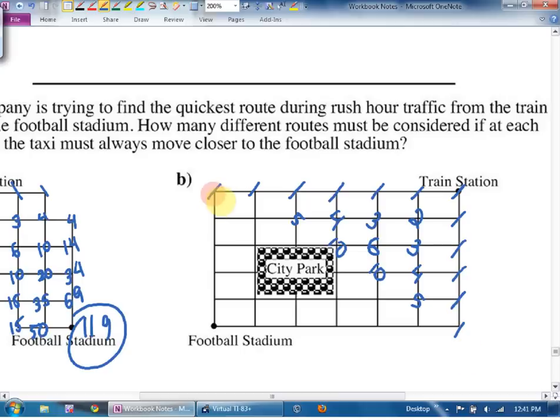six, 15, 20, 15, 6. Okay, okay. 1 plus 6, 7. 6 plus 15, 21. Nothing, nothing, nothing, nothing. 20 plus 15, 35. 21. 28.